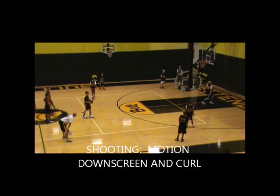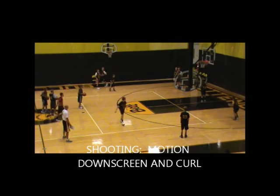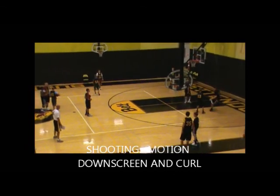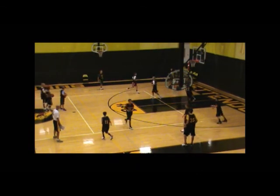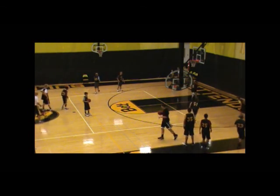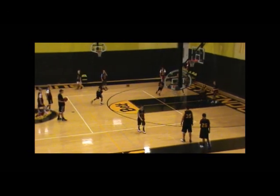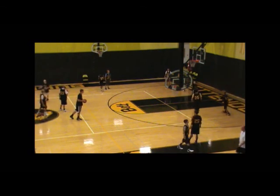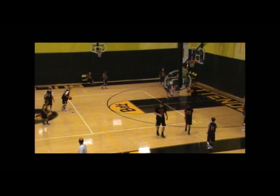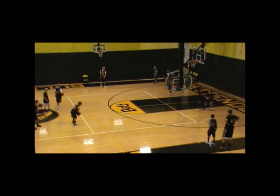In our motion offense, we will be setting down screens where the screener will pop when his teammate curls using a reverse pivot. The person running off the screen needs to set his defender up by running his defender down to the baseline before running off the screen. The screener and the person he is screening need to rub shoulder to shoulder, giving the defense no space to get through the screen. The player running off the screen needs to make a curl as tight as he can. The screener then needs to reverse pivot and make space away from the defender, ready to shoot.